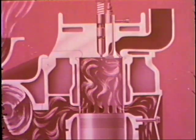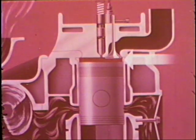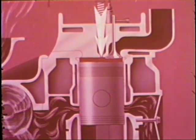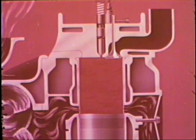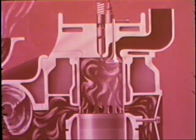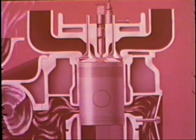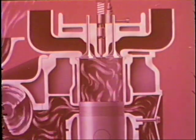The blower itself is a casing with two rotors, each having lobes which fit together somewhat like gear teeth, giving a constant flow of fresh air. This supply of air makes possible the two-stroke cycle, commonly called the two-cycle diesel engine. As the piston starts up, it seals off the ports and goes on to compress and heat the air to a high temperature. At the top of the stroke, fuel is injected and the expansion of burning gases drives the piston down on the power stroke. As the piston is driven down, the exhaust valve opens, the ports are uncovered, and the blower forces air in, driving out the burned gases and filling the cylinder with fresh air. Two or even four exhaust valves may be used. And that's the complete cycle: compression, power. In a two-cycle diesel, every down stroke is a power stroke.